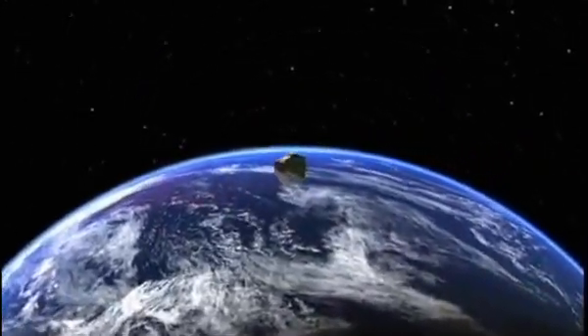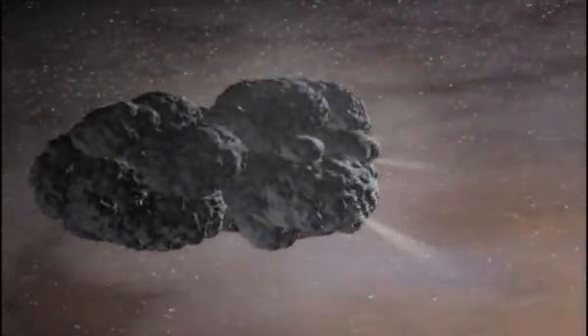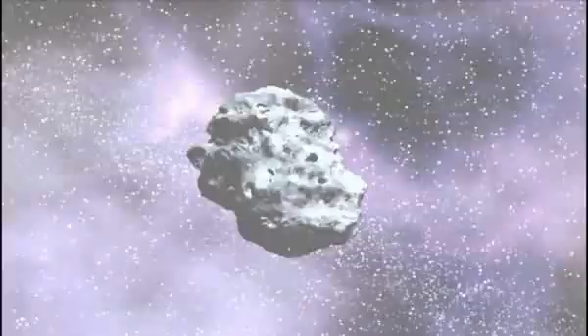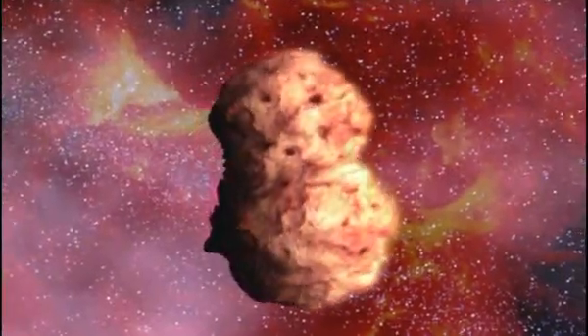One's called 2004 MN4 Apophis, about 800 metres across. In 2029, it's going to come exceedingly close to the Earth but not hit it. But the Earth will change its orbit, and we don't know where it's going to go after that. So there is a possibility that it could hit in 2036. If we were to confirm one was heading our way, is there anything we could do to stop it? Once you know what its physical properties are, you can develop a countermeasure. The first option is the Bruce Willis approach — let's try and blow the thing to bits. All you've done is converted a single, predictable bullet into an unpredictable shotgun blast. The second option is much simpler and more elegant: all you've got to do is give the thing a tiny little nudge, just enough to guarantee that it misses the Earth. While this is a very rare event, it's the only natural hazard we know of that puts the future of our entire species at risk. But it's the one natural hazard that we can predict, and we can make it go away.